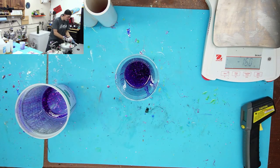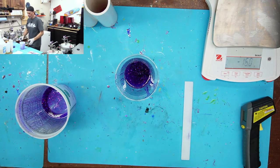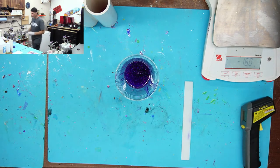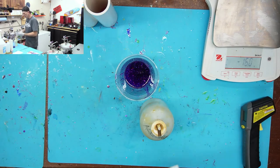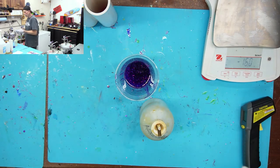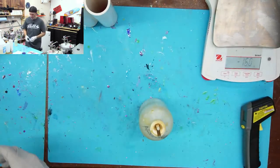For anybody that doesn't know, Alumilite Clear Slow and the normal Alumilite Clear have such a short working time that you have to pressurize them to get rid of the air bubbles. So there's going to be air bubbles in this blank, but that's cool. We'll save it and do something with it. Better than wasting it, I guess. Bubbly blanks are better than trash blanks, right? Never thought about it that way. So we'll set this aside for now.